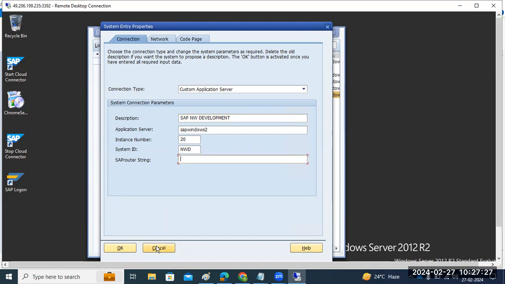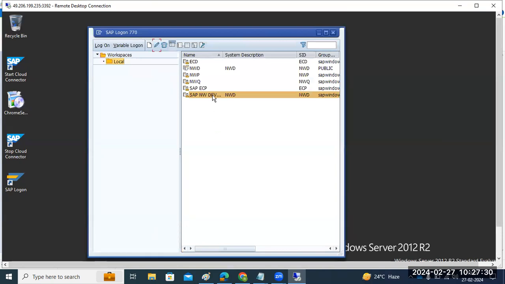But you cannot access due to some security reasons. The company people will not allow you to access the system publicly. You need to connect to the client server or VPN, some other client server desktops. Then from there you can access their SAP systems. They will not allow it. Router string means a router IP address; there are some small configurations we have to perform on the router, so that from anywhere, without connecting to your remote Windows server, RDP server, without any VPN, you can directly access the SAP systems.